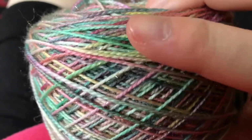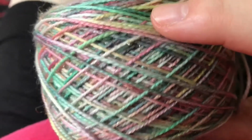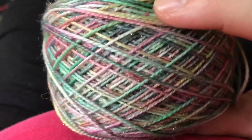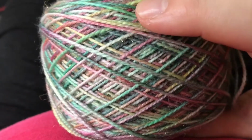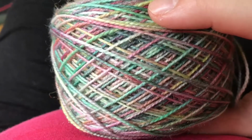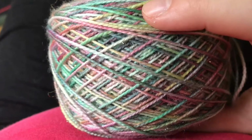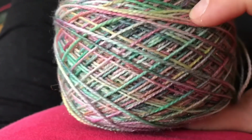Well, actually I think I'm going to do a forethought heel in it this time, rather than the traditional heel flap and gusset construction that is in the pattern, so I can knit the whole sock apart from the toe basically. But yeah, I primarily want to put a little bit into my scrappy Christmas socks, so that's that. I just wanted to show you. I'll probably start my second sock with this one.